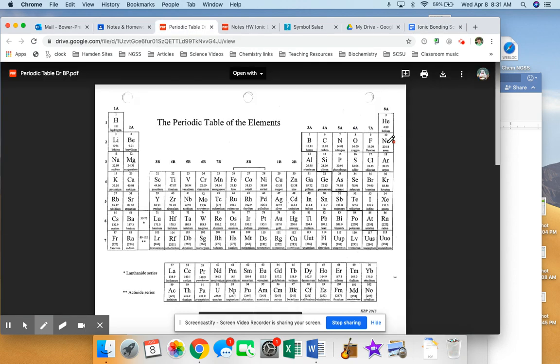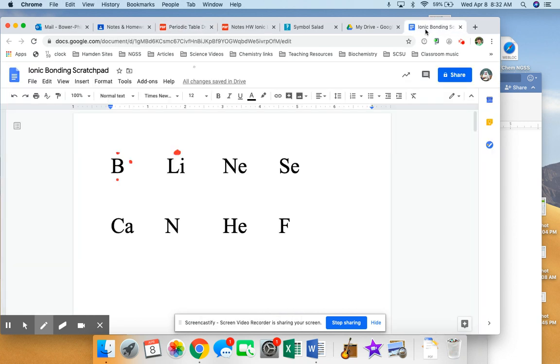Ne is in the 8A column, so it has 8 valence electrons. Let's take a look. 1, 2, 3, 4, 5, 6, 7, 8 valence electrons. Very nice. That's the maximum it can have.